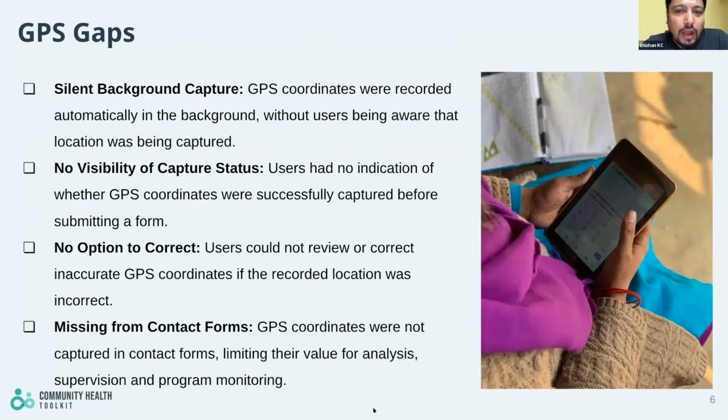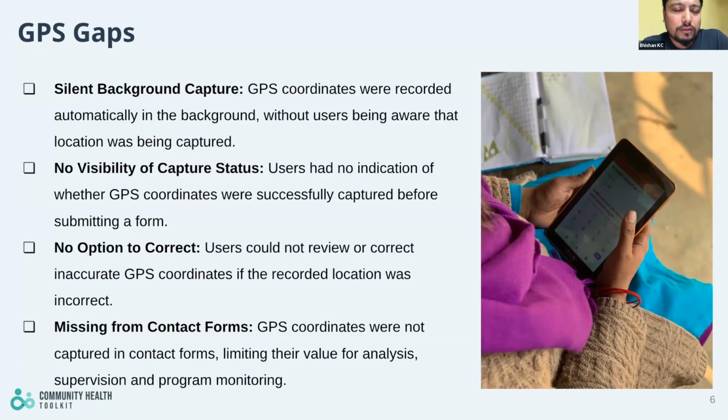Now I will share the current GPS gaps we have identified. I already mentioned that CHT automatically captures GPS in the backend. So CHWs are not able to see the GPS data capture status. They also don't have access to a location edit option and correction.